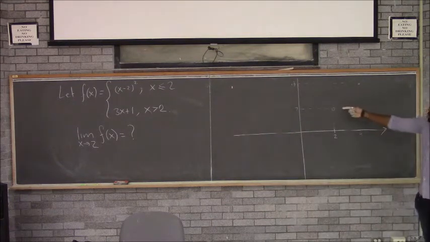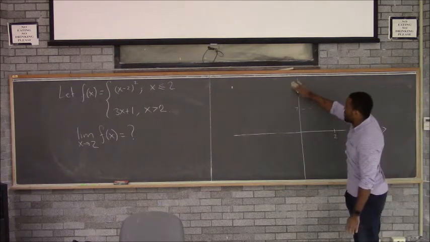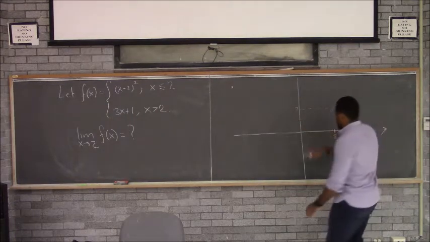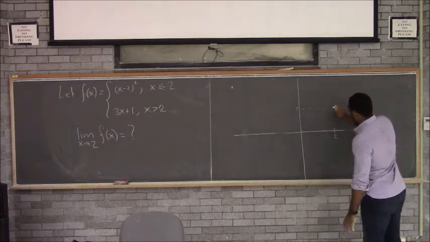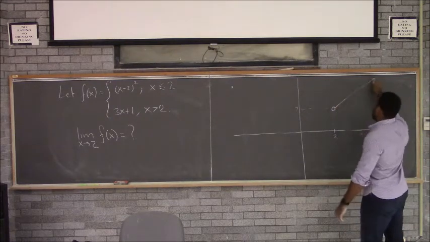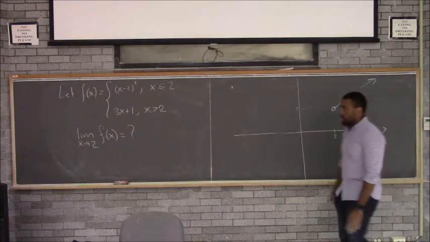Right. And now that's what I would have done. You don't even need to test another point because you should have a pretty good idea in your head of what 3x plus 1 looks like, right? It's just a straight line moving up. So I'm just going to put a hole here at the position where the y value is 7 and just do that. Right? You don't need to be exactly accurate here.